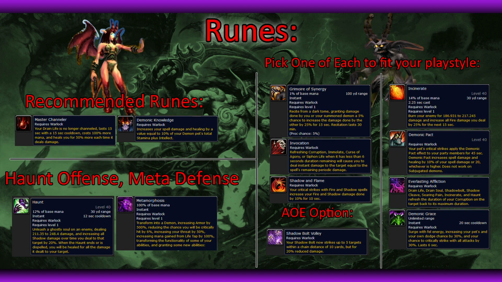For late runes, I've used Incinerate, Demonic Pack, Everlasting Affliction, and Demonic Grace on my way to 40, and I can't say I noticed any real big advantage of one over the other. Everything was useful in niche scenarios that didn't sway me to keep one on a more permanent basis instead of switching out depending on whatever content I was doing at the time.